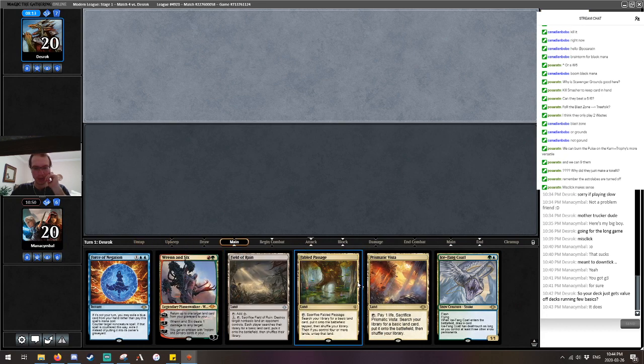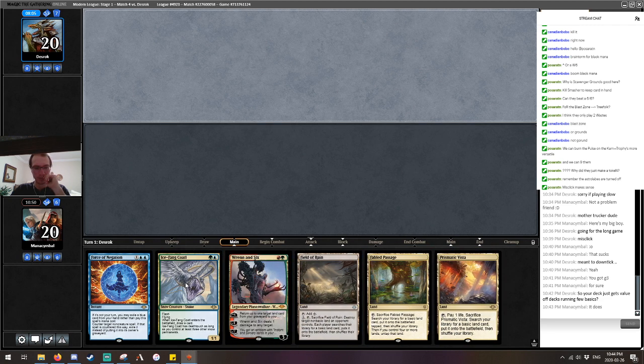So, turn one Passage. Yeah. So this could work out really well. And actually, pitching the Snake to Force is not too bad here.